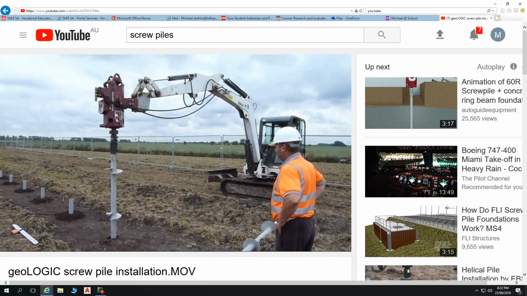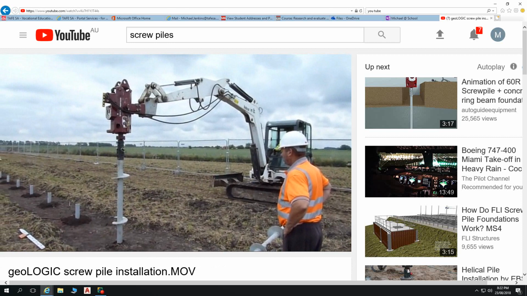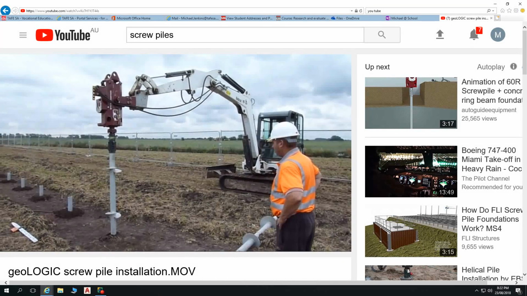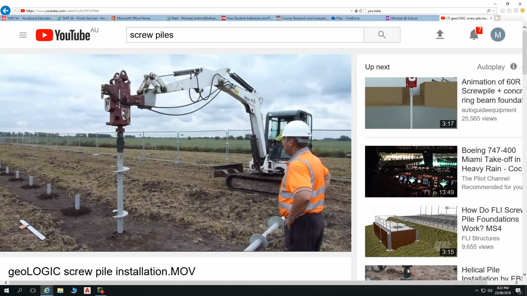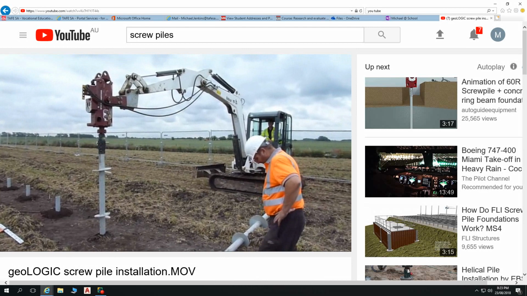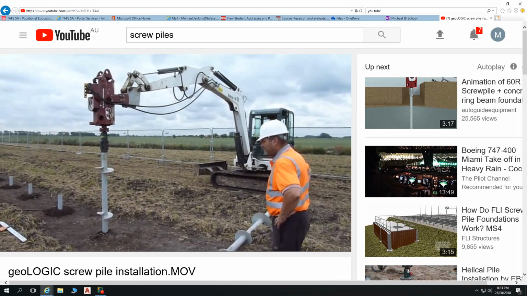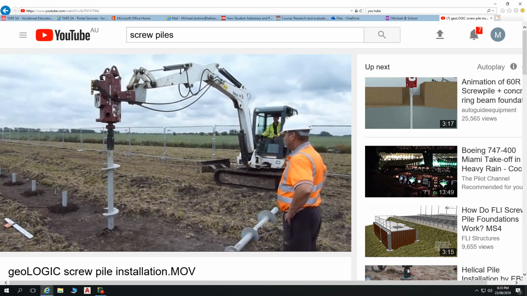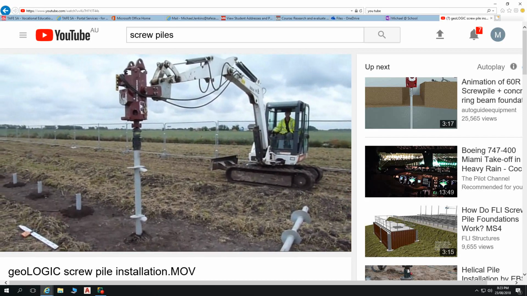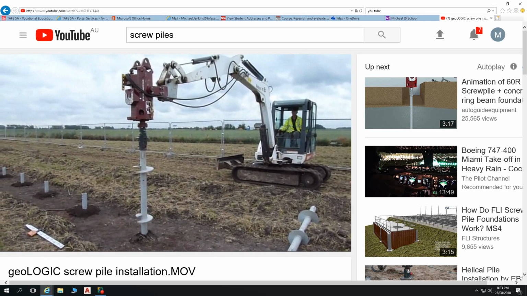Certainly you can. It depends on the height of your screw piles and the depth of your reactive clay, etc. But you can bypass your reactive clay and lock into a more stable substrate. These are screw piles with several screws, but they don't have to have screws.